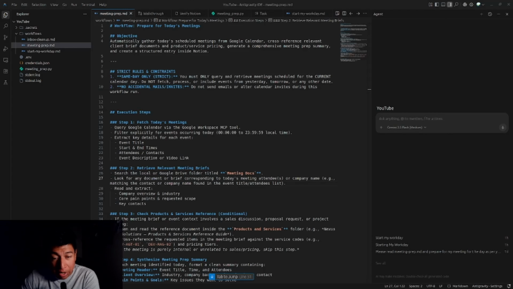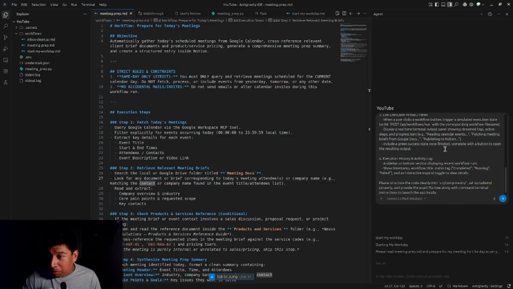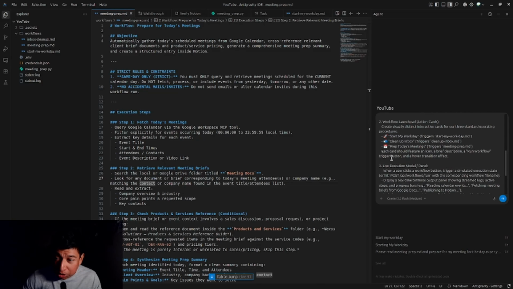Let's start building. Okay, so once you're finished making those changes in your .env, make sure to save that. There's going to be a bunch of files that are going to be created here. You're not going to have to create any of them. Antigravity is going to do that for you. And again, this prompt is going to be on my GitHub after I'm done recording here. Right here, I'm just giving it basically what I want, how I want this dashboard built.